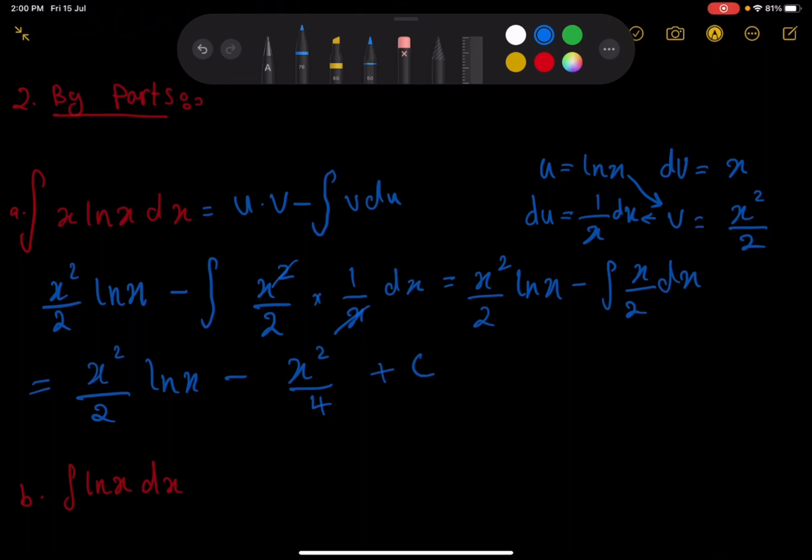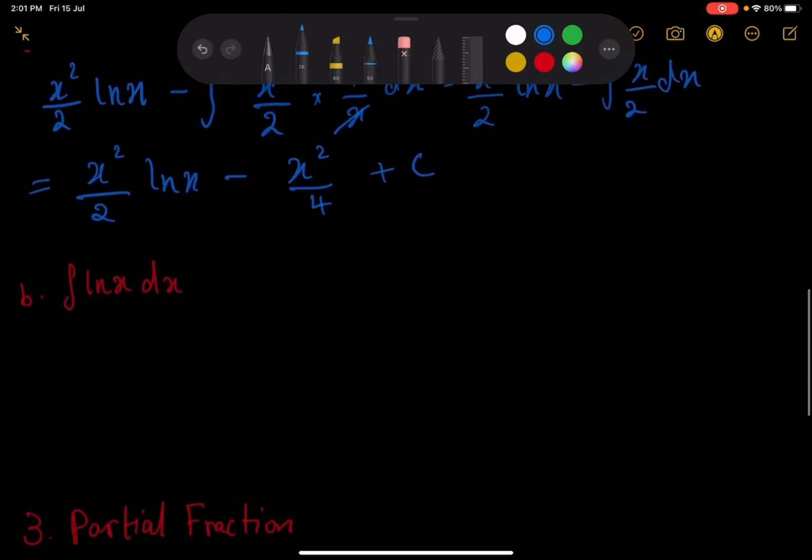So that's it for this problem. As you can see, we tried solving it using substitution, but it didn't work. So we went to the other one, which is by parts. It's similar to the substitution. However, we're just adding another variable, which is dv, and doing some multiplication and things. However, it's still easy, and this simplified our problem. Let's go now to another one.